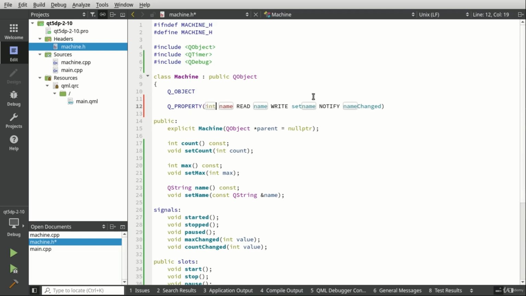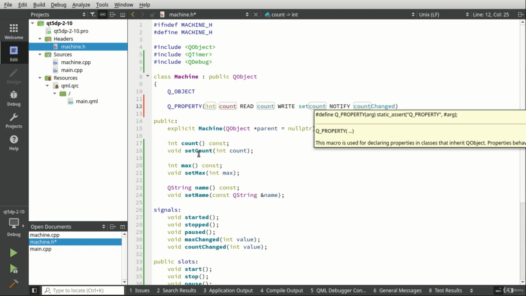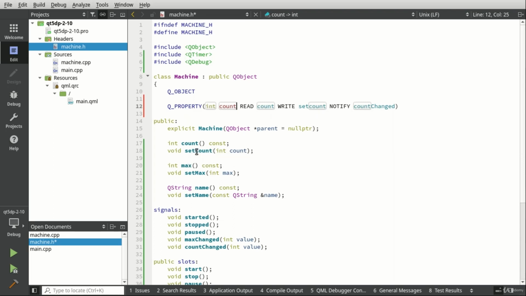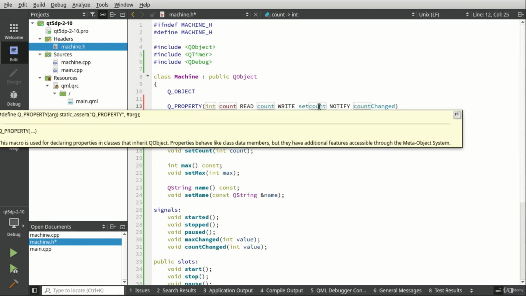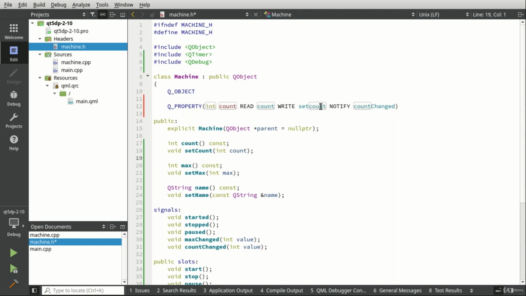I'm going to say int, and let's call this count. Notice how automatically it does it, but however, there's a small bug. Do you notice it? Look at the naming. Set uppercase C count, set lowercase c count. So you can sit here and drive yourself mad and try to do, well, I want that uppercase, and notice it changes these. So now those don't line up. Oh, super frustrating. So what you do is you just let it do its thing.